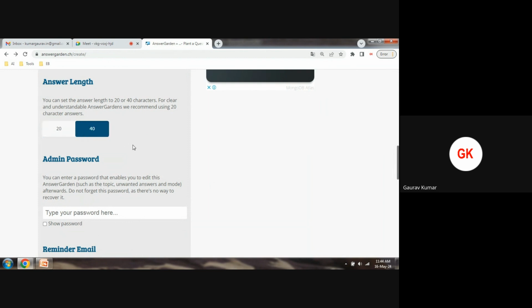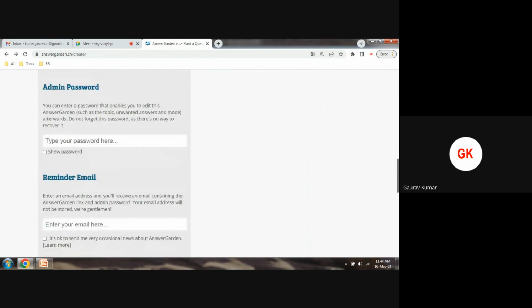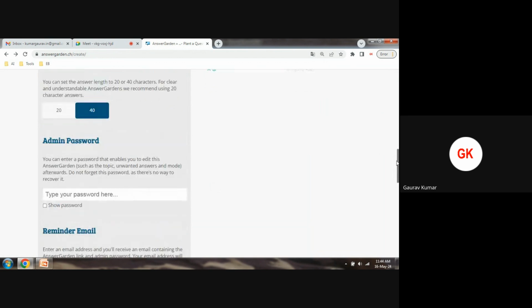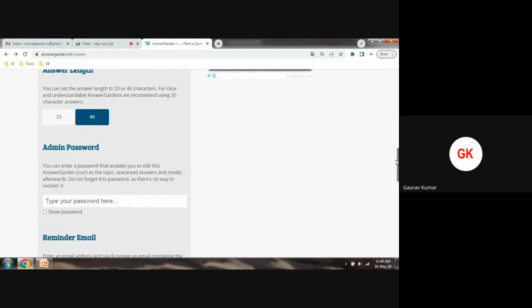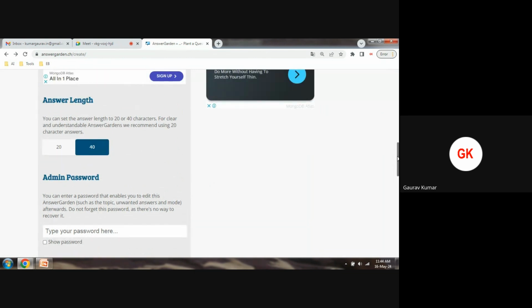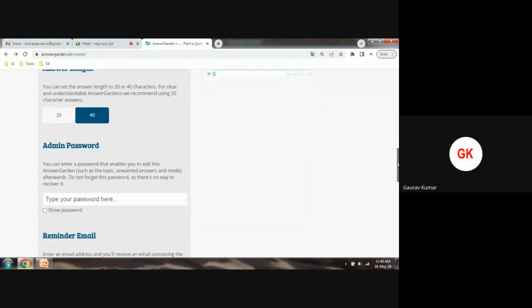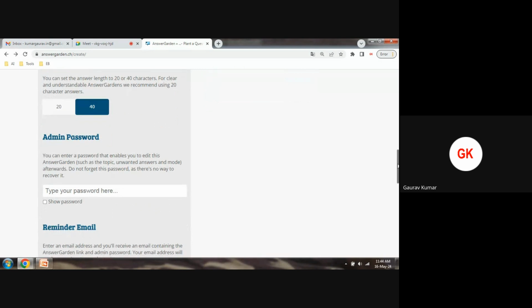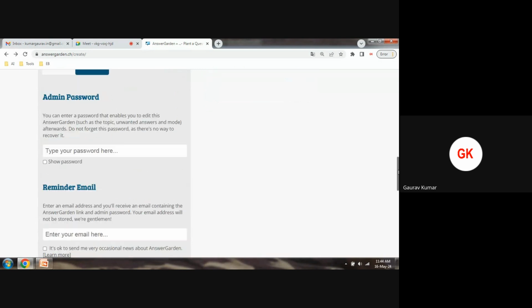So in this session, we are enabling 40 characters rather than responses in long stories. Admin password, if we want to secure this quiz. We can secure it, but if we think that our participants are quite mature, then we can leave it as it is. If we think that some participants can modify that specific panel, then we can give some password.